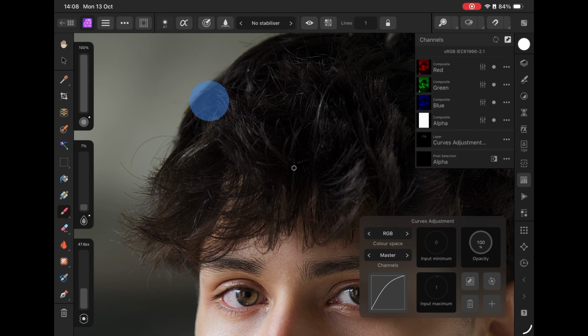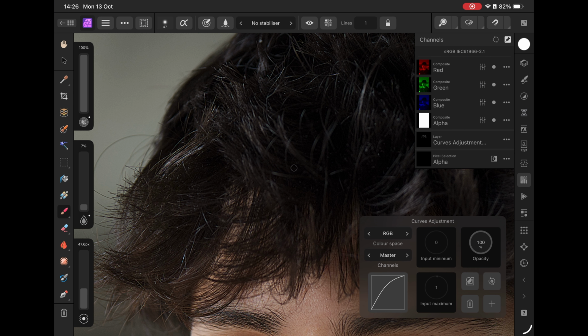I tend to complete the image and bring it into an AI program that helps to control the loose strands of hair and really help shape the hair as well. So I'll do a later tutorial at some point.